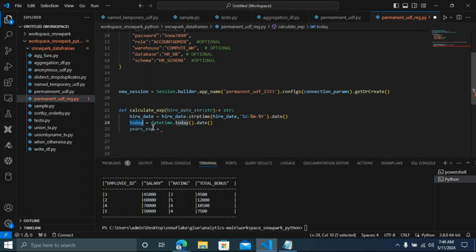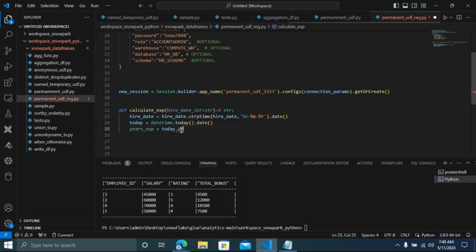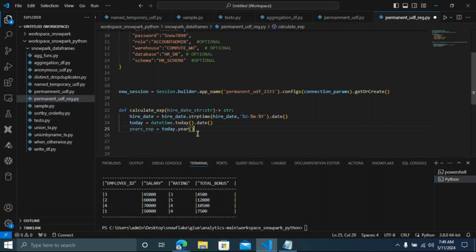Today கிடைச்சிரும். சரி கேளுங்க, datetime-ல today-வோட date எடுத்துக்கிறேன். Today-ல I want to extract the year. For that you can use today.year, use பண்ணீங்கன்னா year கிடைச்சு போயிடும்.